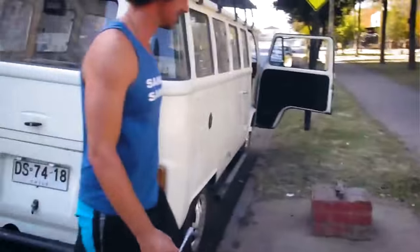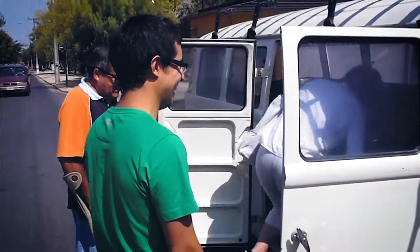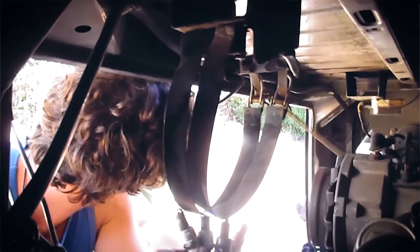Unfortunately, this combi — named Capito — started to show signs of trouble very early on, in fact before I even left Santiago. It kept breaking down, wouldn't keep running at traffic lights, just one thing after another. When I bought it, the family told me it could only run for two hours before needing a break. I kind of chuckled at the time, but it turned out to be true. I did put in time fixing the electronics, changing the spark plugs, and learning from friends in Chile — but it was not enough.